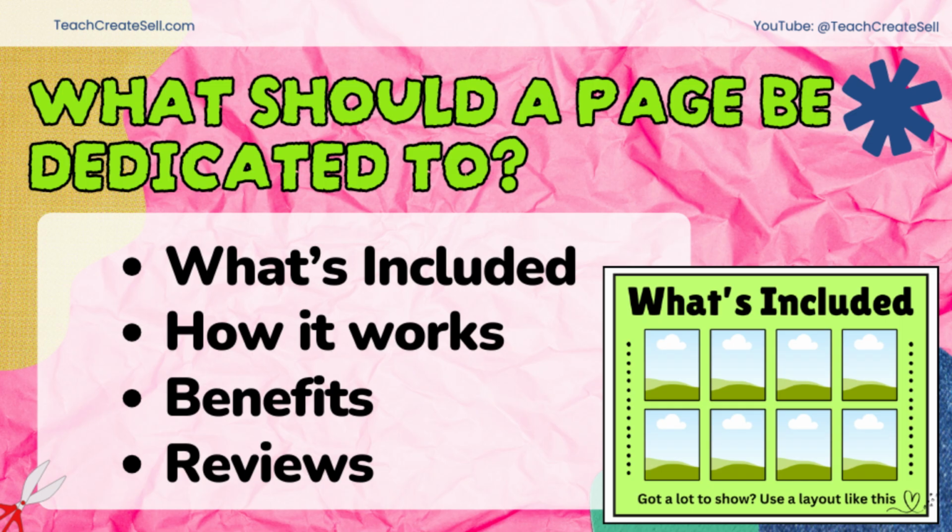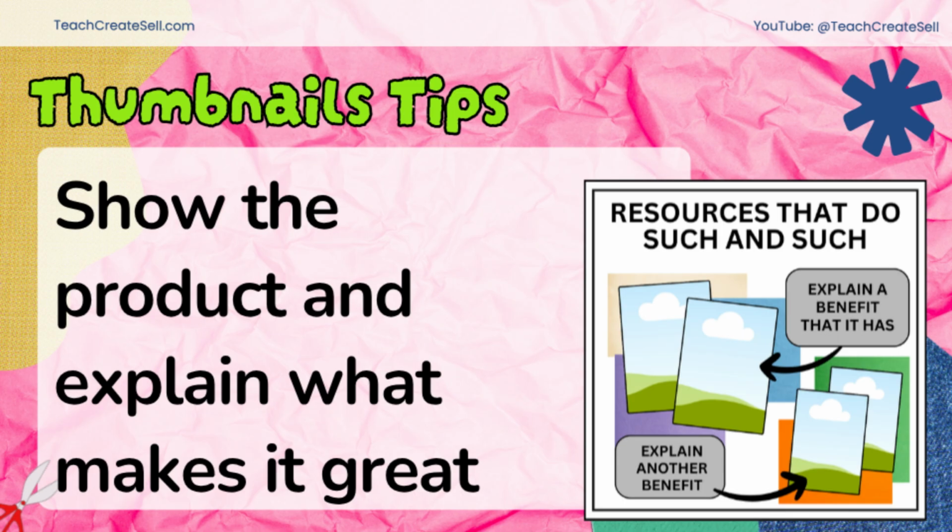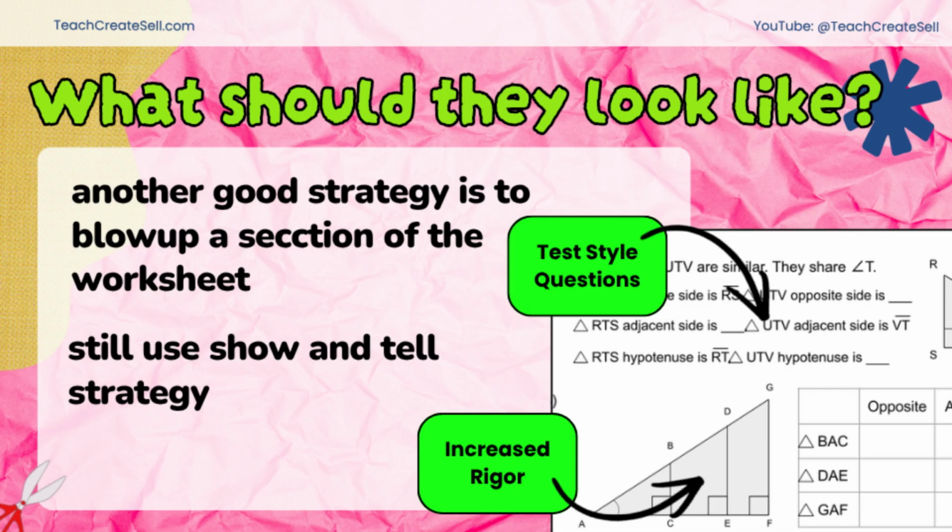Reviews and testimonies. But we talked about how having an image of your product in each page of the preview file is a good thing to have. We talk in our group a lot about how your preview file and your images and your thumbnail images should show and tell. So I don't recommend just having the image. And usually just having words isn't great, although some people do reviews on just a page, so that's a little bit different. But I usually have an image of the product, or like Tori said, a blow up of a section of the product, and then words highlighting the benefits.